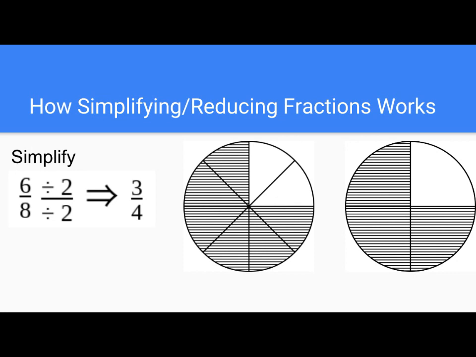It's just more slices. Just like if you had 12/16. Now you cut your pizza into 16 pieces and ate 12 of them. It makes you sound like you ate a whole bunch of slices of pizza, but it is the same as having 6 slices of pizza out of 8, or 3 slices of pizza out of 4. Depending on the size of the slice, we're looking at smaller and smaller slices and just eating more of them. So it does work out that you can divide the numerator and the denominator, the top of the fraction and the bottom of the fraction, by the same number. We're basically factoring out a common factor between them and dividing them away to 1. 2 divided by 2 is 1.